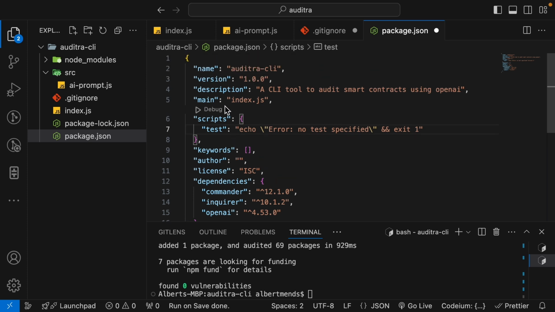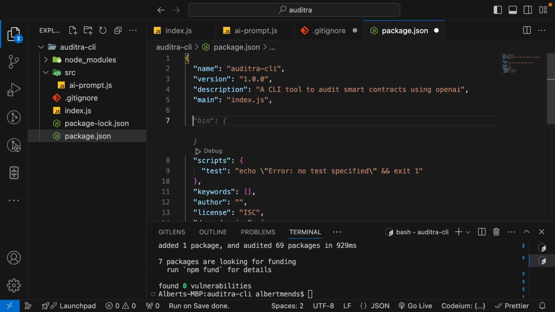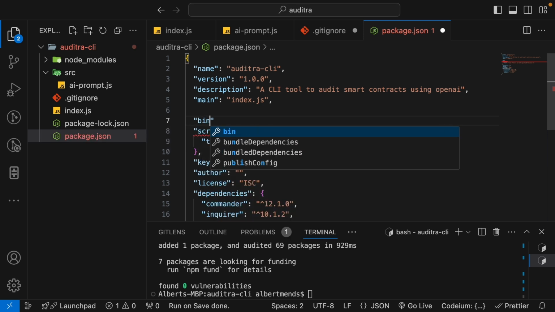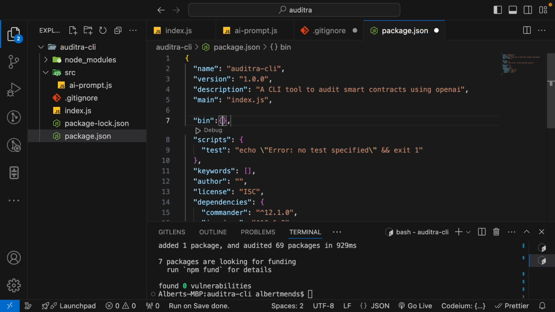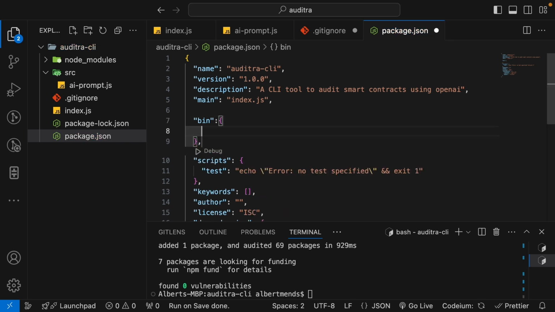And then we have the main file to be index.js, which is correct. And then we are going to add this bin property to the package.json file. So this bin is going to have a name as AuditAI, and then we are going to reference the index.js file.